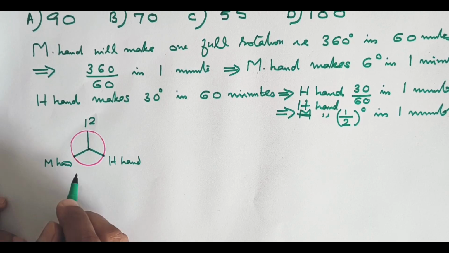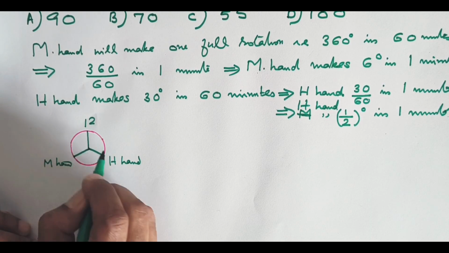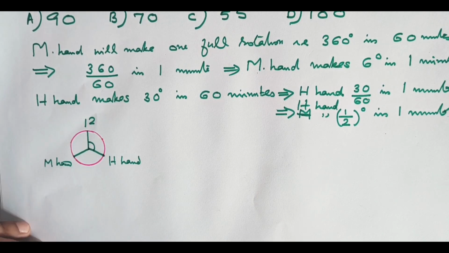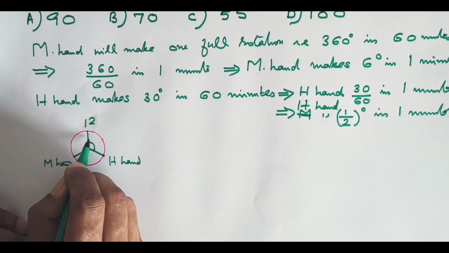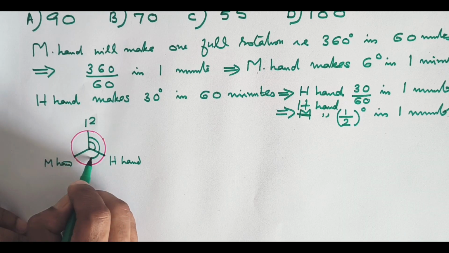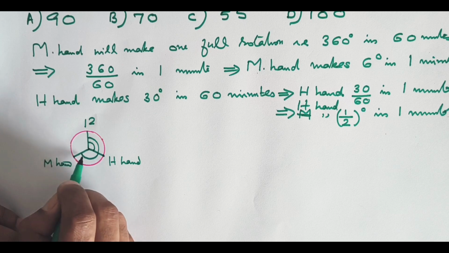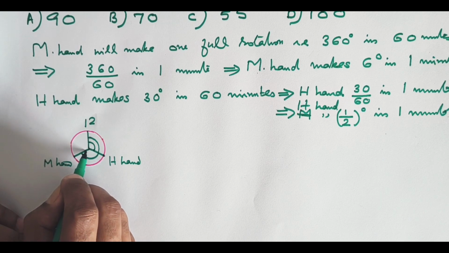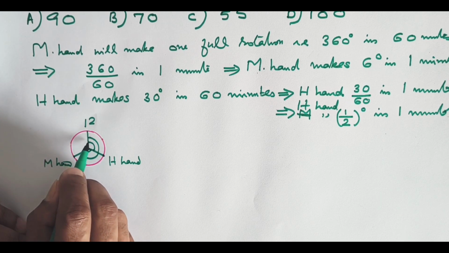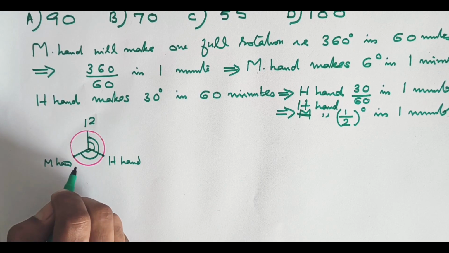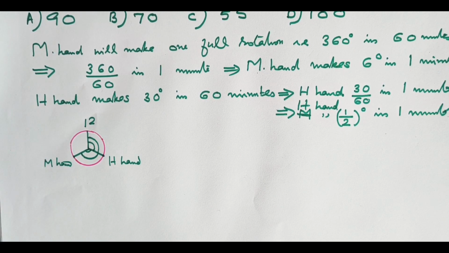So what we do is you find out the angle made by the hour hand at 5:40 from 12 o'clock position. That will be this angle. Similarly, we will find out the angle made by the minute hand at 5:40 from 12 o'clock position, and that is this angle. So the required angle is this. Then we will take the absolute difference between the angle made by the minute needle and the hour needle at 5:40. Why do I say absolute difference?